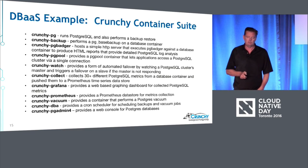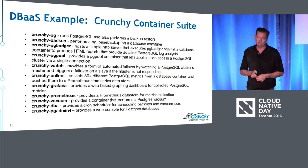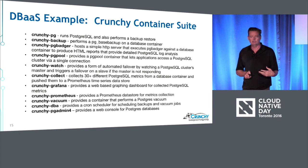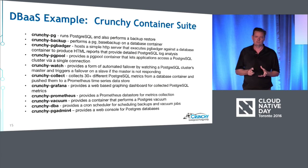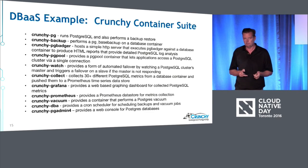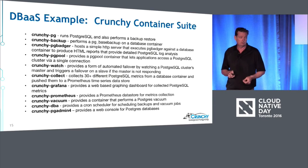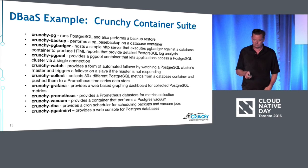And then the last one that we created was a containerized version of another open source project called pgAdmin 4, which is a brand new rewrite of the older pgAdmin tool. pgAdmin 4 is a web-based console for Postgres. And the build of it is kind of interesting if you try to build it from source. So this was a good example of when you containerize something like that, it becomes way more consumable for a suite of developers. And this is something that if you had 50 Postgres developers, or 50 developers in general, you could give them each the pgAdmin 4, and they instantly can connect to databases and start using it and not have to worry about building pgAdmin 4 themselves.